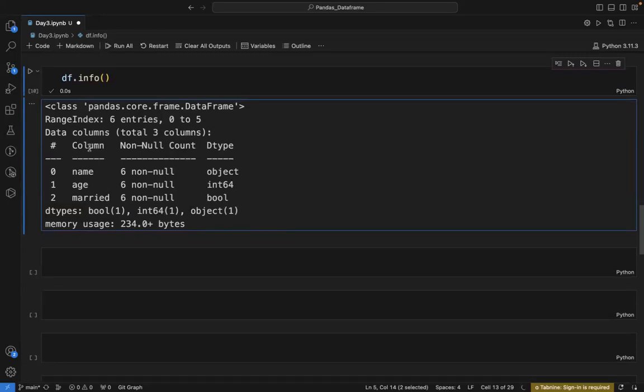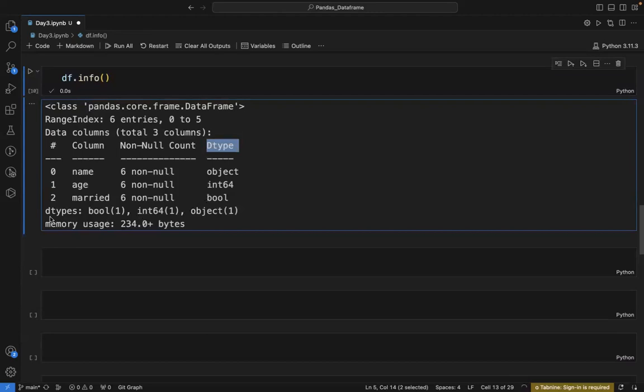And now here you can see it is giving me the information of each one of the columns: my name column, age column, and married column. It gives the non-null count, how many non-null values there are. And here you can see it is giving me the data type of each column. The first column has the object data type, the next ones have the int data type, and this one has a boolean data type.